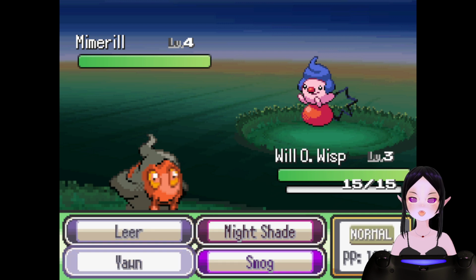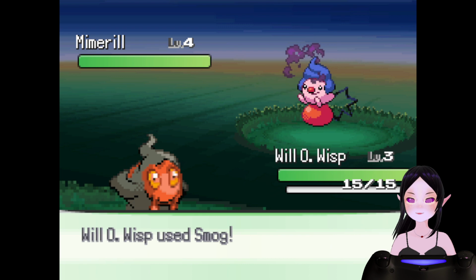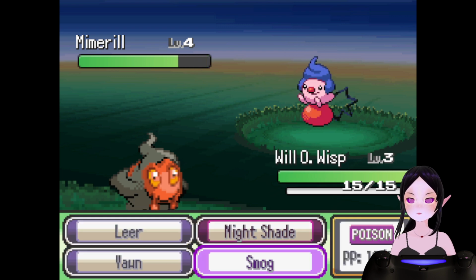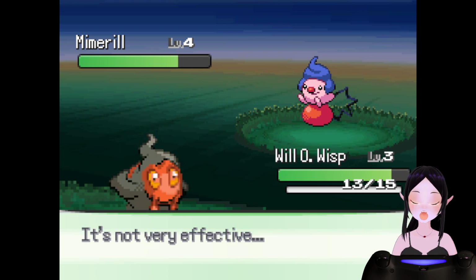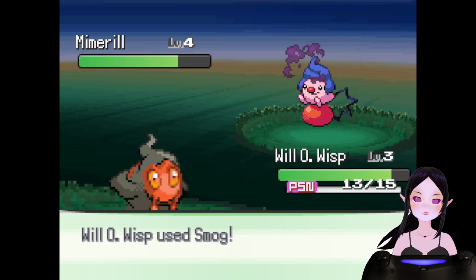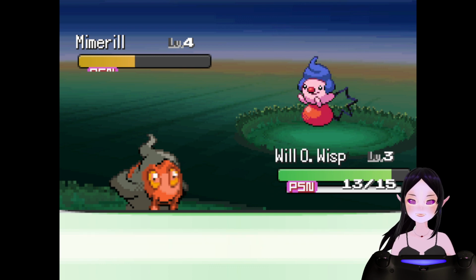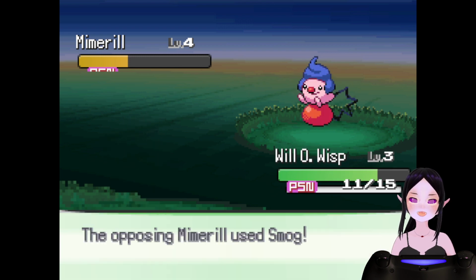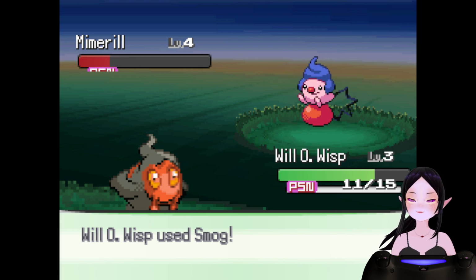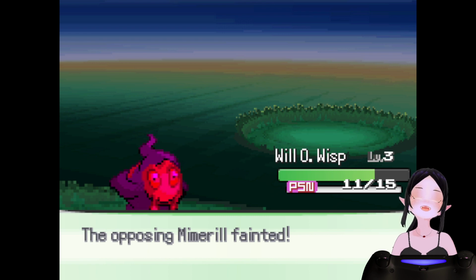Youngster. Oh. Mime Rail? Oh my god, you deserve to die. Yeah, go ahead, try to poison me. Oh, okay, you did really well. See? You can do it if you try. Take that right back. Oh, this is not my day. But I'm still gonna kill you, so.